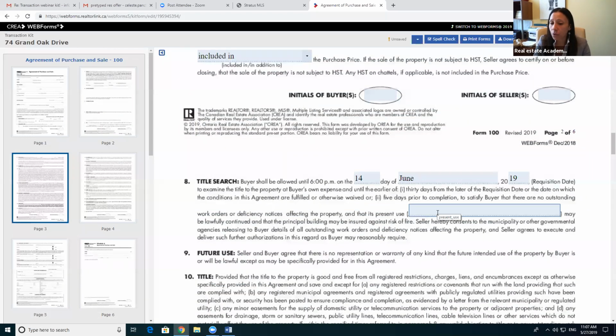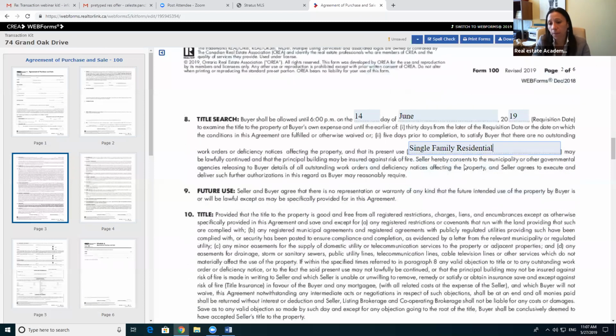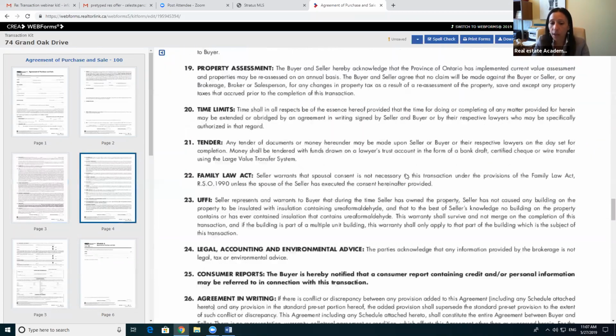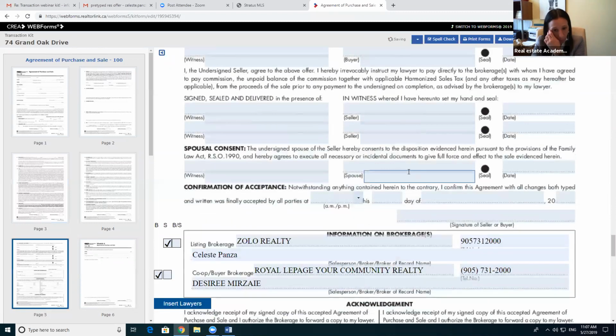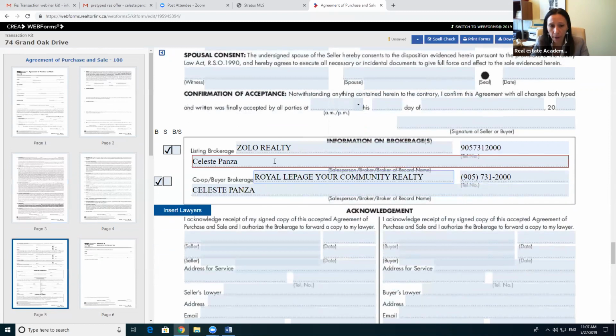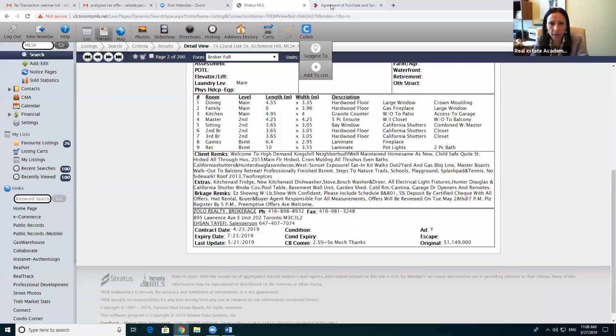And then the present use of the property, I'll put single family residential, okay? Again, you could only put residential. Whatever the wording is that you feel comfortable with, that's the wording you could use, okay? These are all standards. We won't touch those. And again, we're going through the offer, okay? I'm checking here. I'm using an administrator's authenticator, but obviously your information would pop up, okay? It didn't give me a Santayefi.